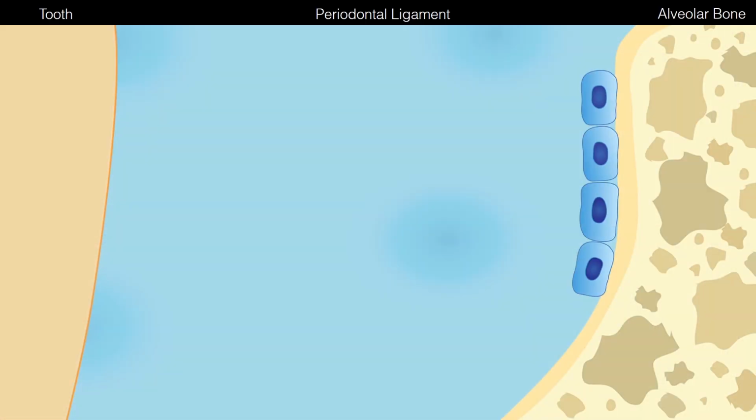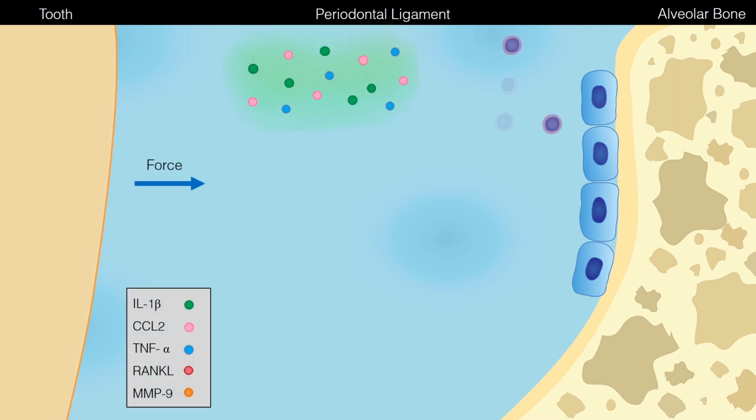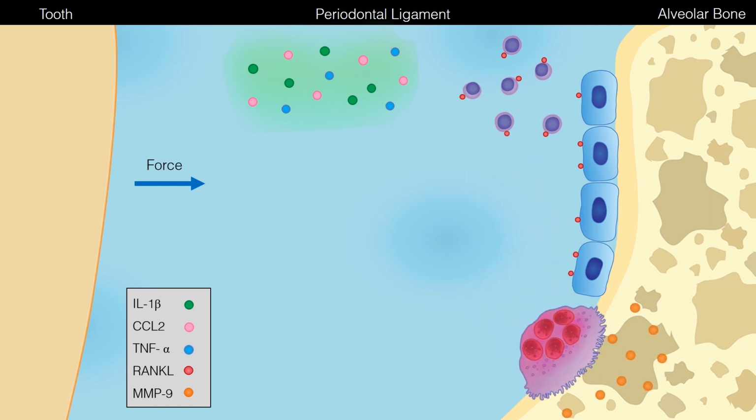First, we need to review the biology of tooth movement. Orthodontic force induces the release of inflammatory cytokines into the periodontal ligament space and increases RANK ligand expression by inflammatory cells and osteoblasts residing along the alveolar bone surface. This triggers monocyte macrophage stem cells to differentiate into osteoclasts, resulting in alveolar bone resorption and tooth movement in the direction of orthodontic force. Bone formation by osteoblasts then follows to re-establish the alveolar socket.